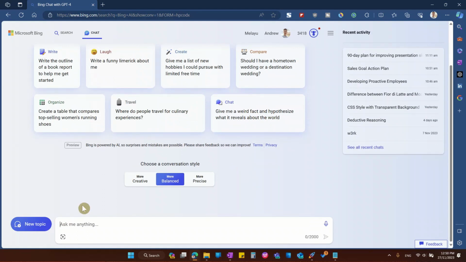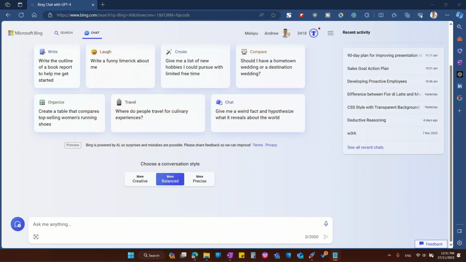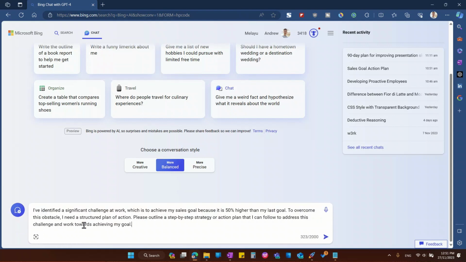The example I'm going to show you today is about how to achieve your goal. I will type the prompt to speed things up so that you don't waste your time. The prompt says: I have identified a significant challenge at work, which is to achieve my sales goal because it is 50% higher than my last goal. To overcome the obstacle, I need a structured plan of action.